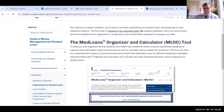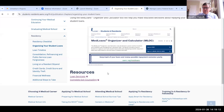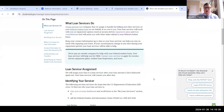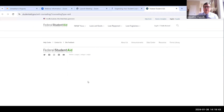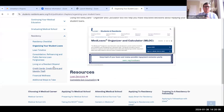We have plenty of links to other reliable resources as well. We talk about the MedLoans Organizer and Calculator — how great that is for organizing your student loans. When you click on loan servicers, we take you again to studentaid.gov, which shows you all of the loan servicers and how to identify your loan servicer — this is who's available right now through the Department of Education. The guide also reminds you that even though you might do exit counseling with your school, you have to do an official exit counseling with the Department of Education before your loans can technically go into repayment.